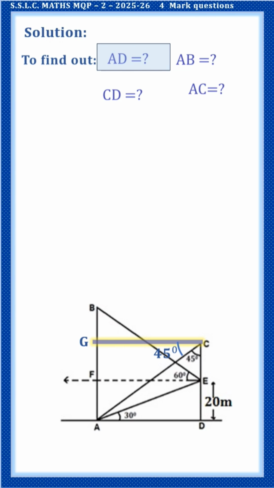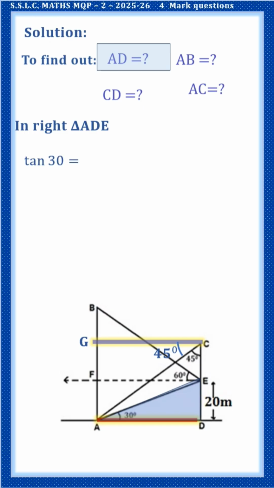Here one of the sides and an angle are known, so we can find the other two sides also. We need only one side, that is the adjacent side. So we have to take the tan ratio. Now I have selected the triangle ADE. Observe the figure ADE. I have taken the tan ratio since I want the adjacent side. The opposite side is given, the adjacent side is unknown.